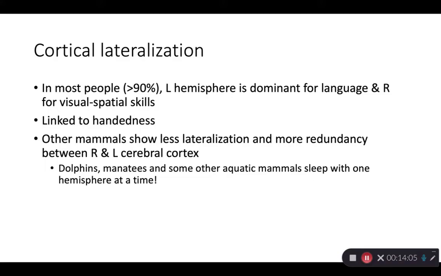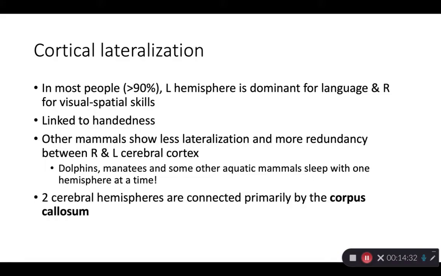And it's thought to be an adaptation to being a mammal living underwater, because if I were to put you underwater when you were asleep, what would happen is you have this breathing reflex that would kick in, and if you're underwater, that's not good. So dolphins and manatees and some other aquatic mammals sleep with one hemisphere at a time, and in this way can avoid that gasping reflex that would cause them to inhale water. But it means that basically they're only using half their brain at a time.